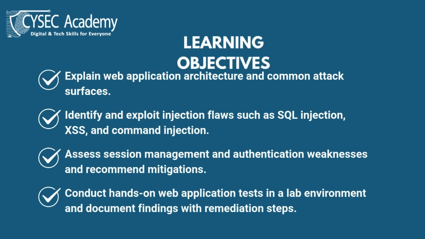Learning objectives. By the end of this module, you will be able to: 1. Explain web application architecture and common attack surfaces. 2. Identify and exploit injection flaws such as SQL injection, XSS, and command injection. 3. Assess session management and authentication weaknesses and recommend mitigations. 4. Conduct hands-on web application tests in a lab environment and document findings with remediation steps.